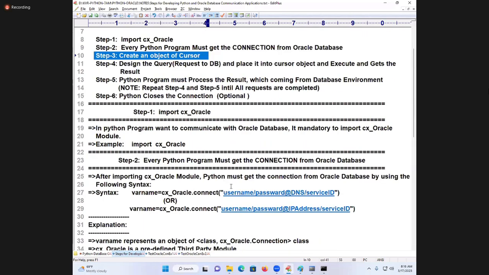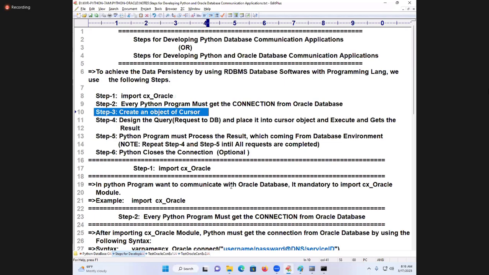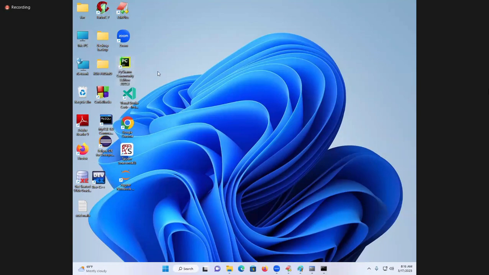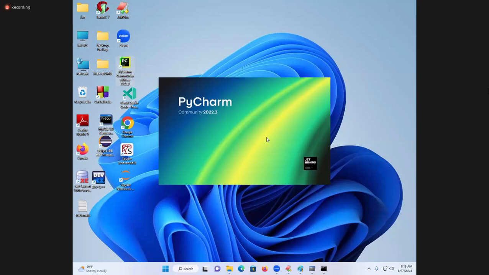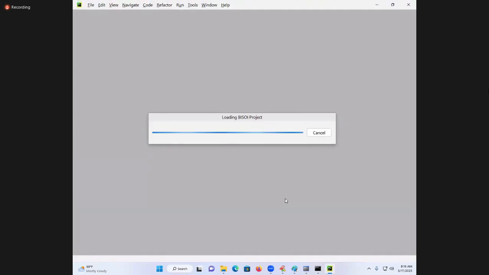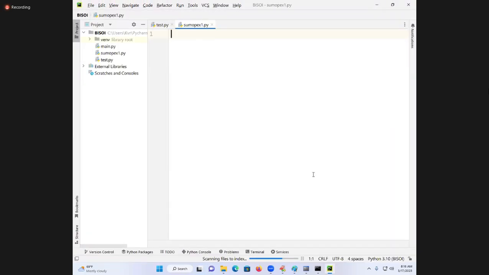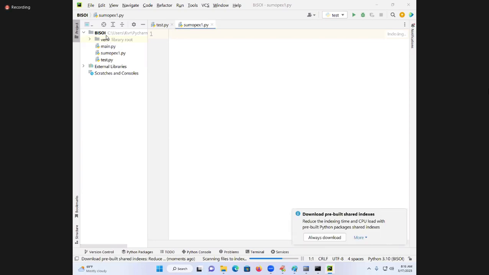The same thing if you want to do with what database? MySQL. I'll tell you MySQL database connection separate. So I want to do the same thing with PyCharm also. PyCharm is important because I told you always work with what? PyCharm. So let us go to the PyCharm here once. So I will take this PyCharm. Go to this now. You best close this now.